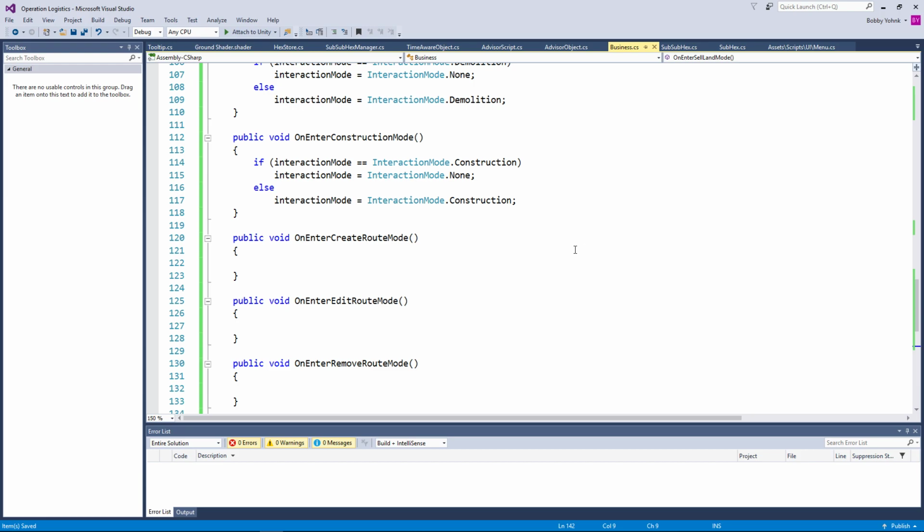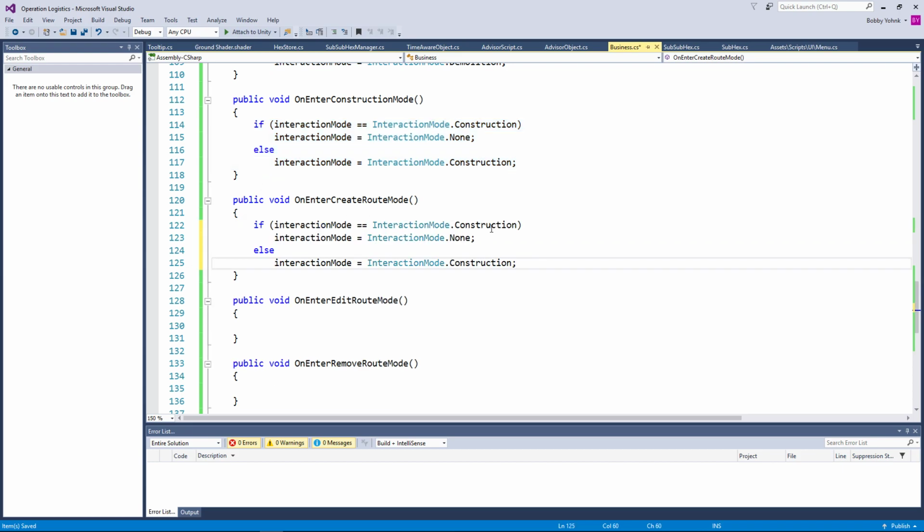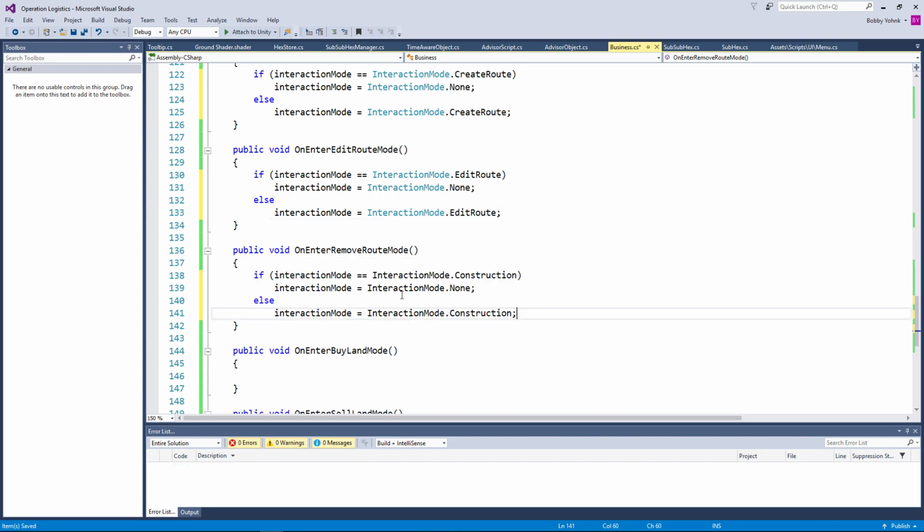And obviously they won't be fully implemented, but I'm just going to copy and paste this here so that it just toggles. And this will be create root. This will be edit root. Okay. Edit root. This will be remove root.